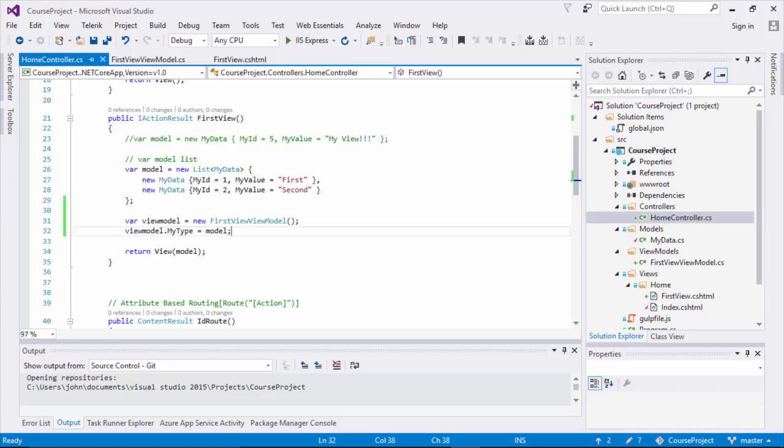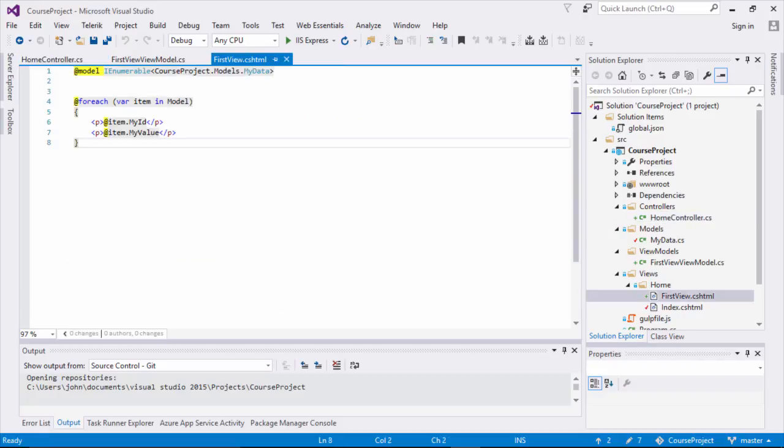Now what I've done here is I've set the model variable equal to a new list passing my data type. And then I'm creating a variable here, a viewModel. It's instantiating an instance of the FirstViewModel class. And then I'm putting the property of MyType equal to my list. And then instead, I can come in here and just pass the viewModel to the view. Now that I have my IActionResult associated with my view model, I have to come to FirstView here, and I have to change the type associated with this.